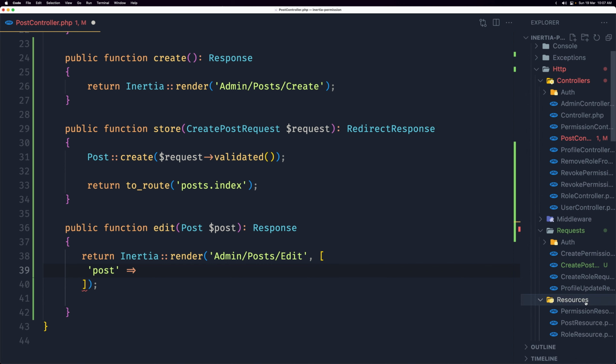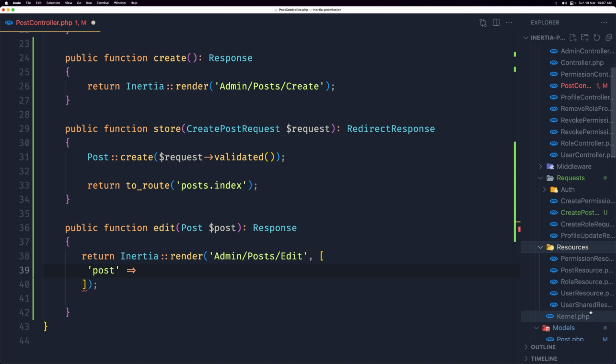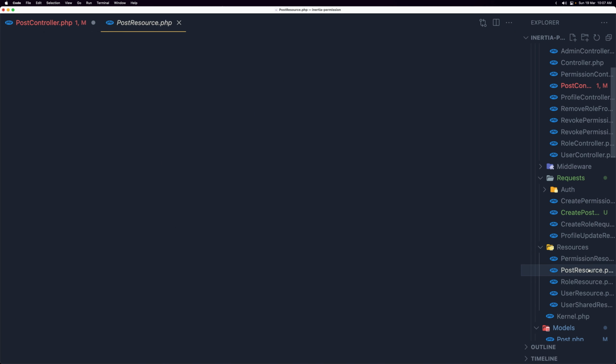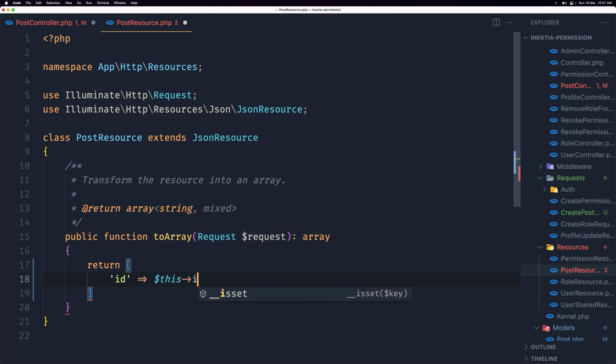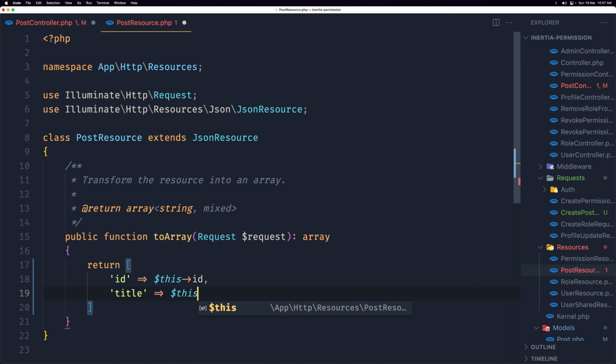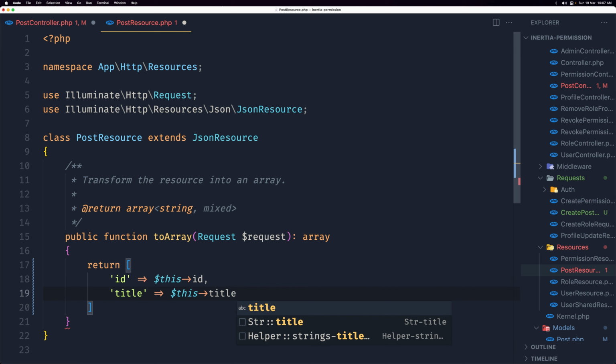So inside the resources, we have here PostResource, and let's change that to be ID, $this->id, and also the title, which is going to be $this->title, like this.